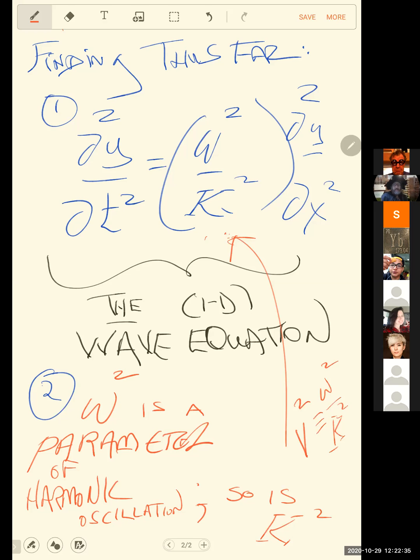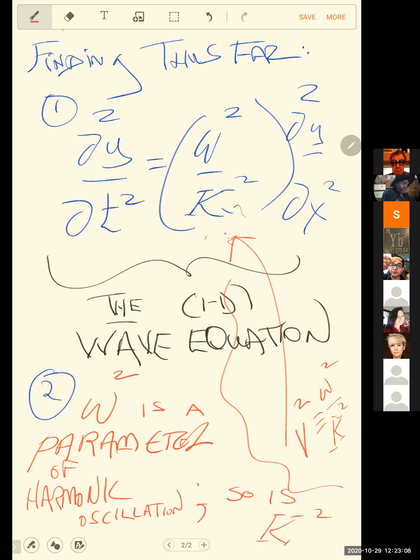But this thing is a big deal, and it contains a lot of information: derivatives of two different kinds, and then this constant in the parentheses, which is what we were trying to unpack or analyze yesterday. Now I want to talk more about this constant in the parentheses, omega squared over k squared. By definition, what we were saying yesterday, and this is what I'm trying to remind you of right here. I guess I'm really lecturing right now. Sorry. We will get back to the problem in a second, but I need to tell you this.